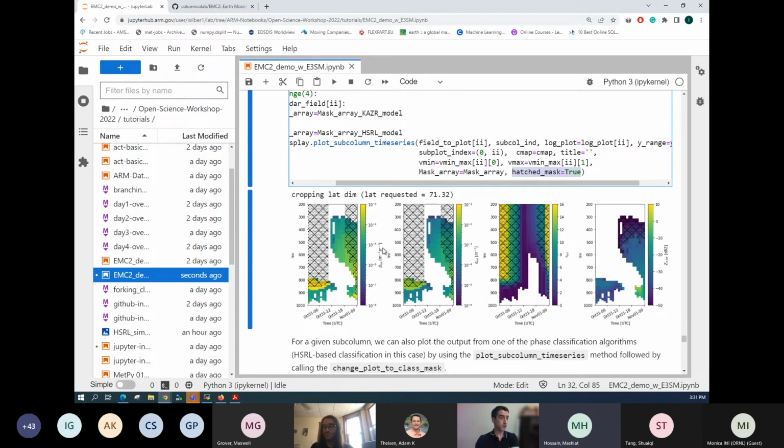So we can see the figure here. What we can see here is 1 day of E3SM output corresponding to 1 day of the MAL simulation. So this is 1 day. We can see here that we have what appears to be a frontal system. We can see that we have a nice liquid layer, and on the y-axis here we have the pressure level.